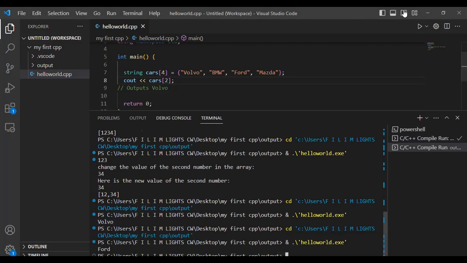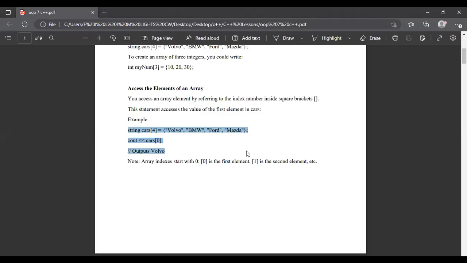Okay. And that is how you access your values from the array. Okay. So let me go back to this screen so that we can continue.